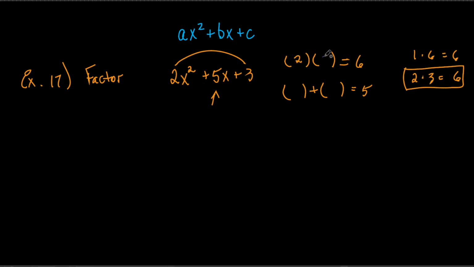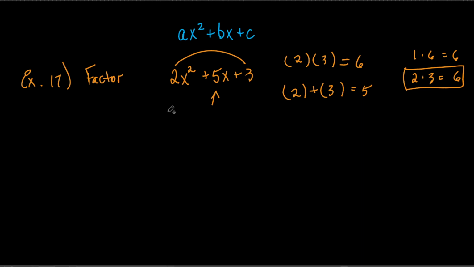What do I mean they work? Well, they have to multiply to be the product of the A and the C. All right. So these two right here multiplied together are 6. Our middle coefficient is 5. So the two numbers that we're looking for have to multiply to be 6, and they have to add up to be 5. So I can put the 2 and the 3 right here. Remember, these two numbers have to be the same as these two numbers. That's your trick. That's your little rule. What numbers multiply to be 6? And the same two numbers have to add up to be your middle number, which is 5.